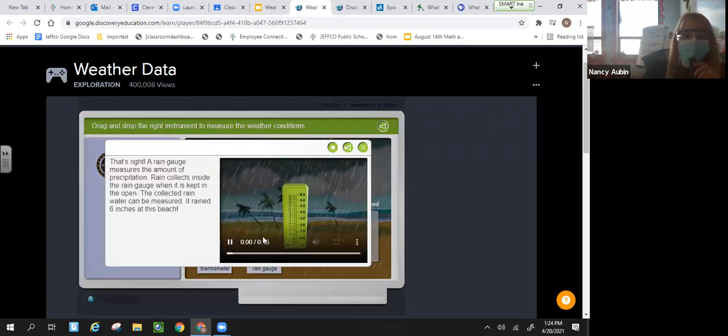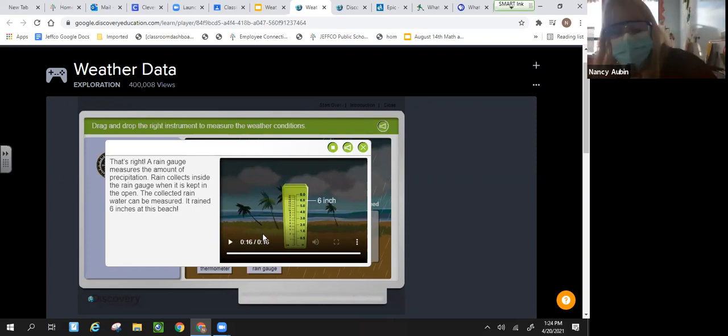Precipitation. So watch how it rises. What we're going to use instead of that is just a measuring cup. I have one for Mrs. Harrison's class and for ours. We're just going to put it outside and see what kind of water we get, because precipitation is any form of water that falls from the sky. If you are at home, you can do that as well.